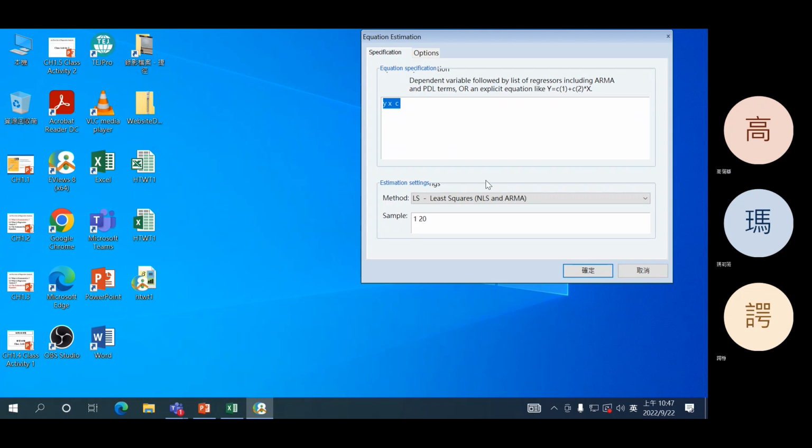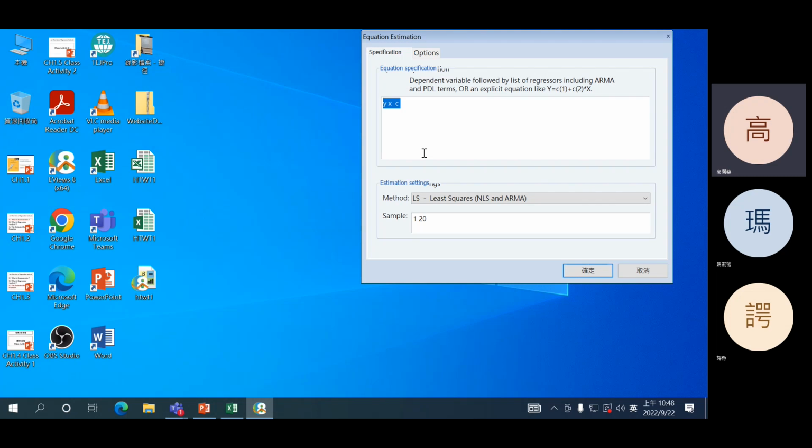Then you'll see that there's a Y, X, and C. C means constant, Y means the Y variable, X means the X variable. So far it's very easy. Even if you type it, it's okay. But in the future, if you have a lot of variables, it's better to do it the way I did: hit the Y variable first, then all the X variables.